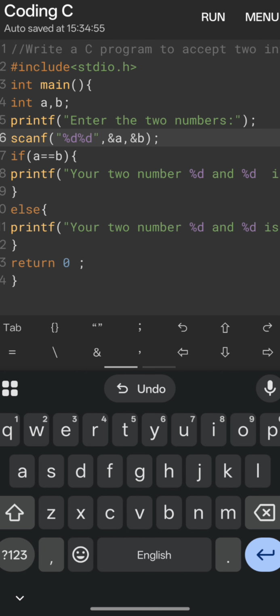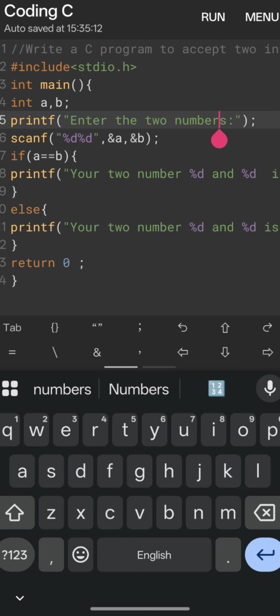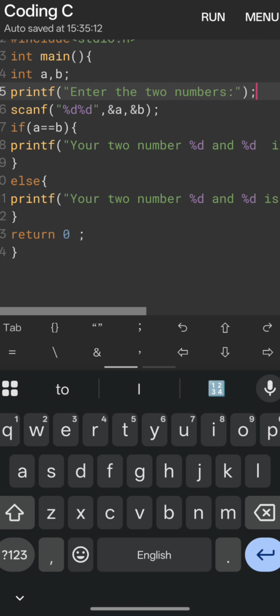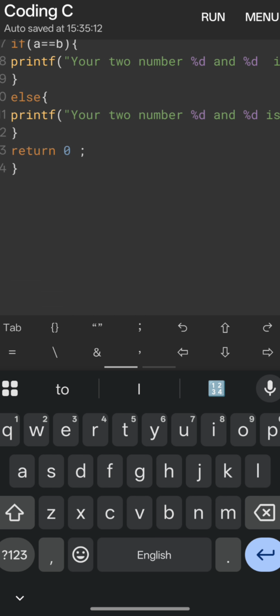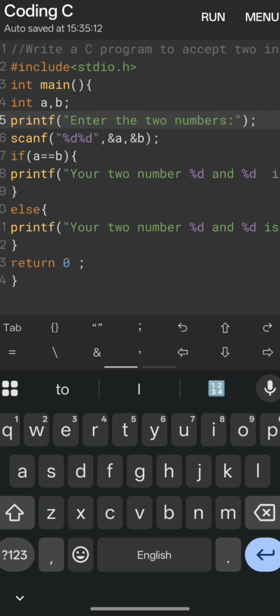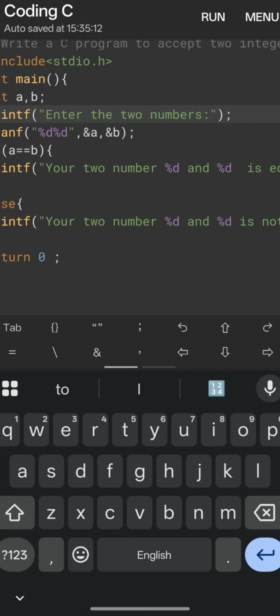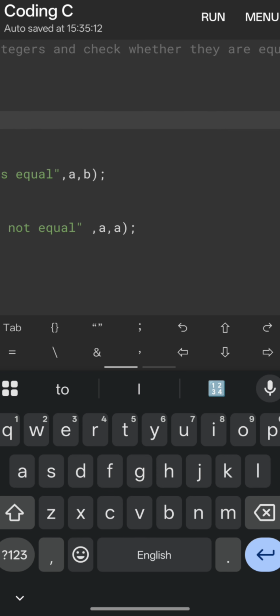It is accepting the data entered by the user, then checking if they are equal or not by using the if else statement. So scanf is used for that. Printf is just for the visualization, for the user to know what to do. I hope you understand this short C programming code. This took a lot of time, so I will be doing other practice tasks in another video. So this is a whole video of learning how to write code to accept two integers and check whether they are equal or not.